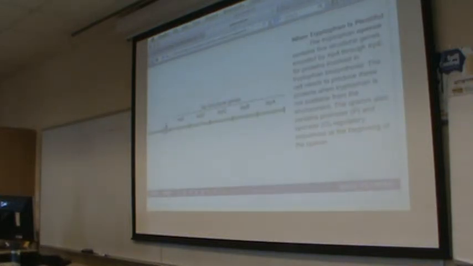This animation shows something called attenuation. This apparently only happens in bacteria. Attenuation is where translation somehow regulates the transcription process. We are using an example of tryptophan. When there's a lot of tryptophan, the key is that in the first peptide translated for this gene, there are two tryptophans. There are 20 amino acids, so two tryptophans is actually over-representation of just one kind of amino acid.